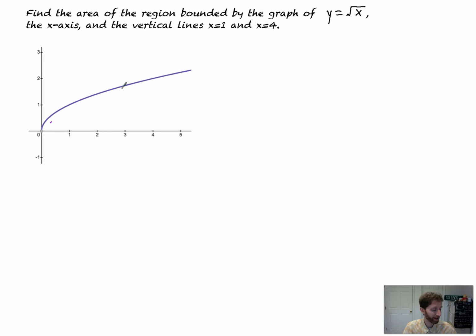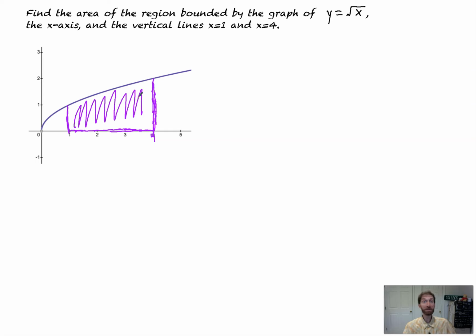So here's root x. It's more than a rough sketch. And the area is bounded by all these parts. So that's one of the frames, if you will, of this picture. x equals 1, so that's here, that vertical line, and x equals 4. And then we're told bounded by the x-axis as well, the x-axis being down here. So just trace that out and then see, we're talking about all that area.